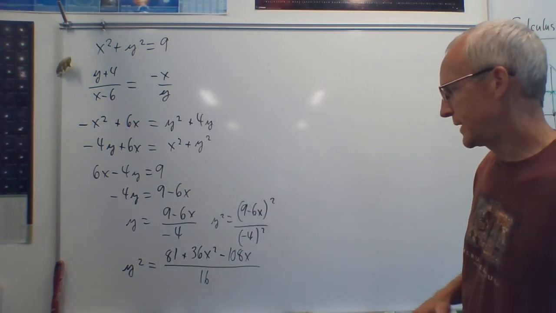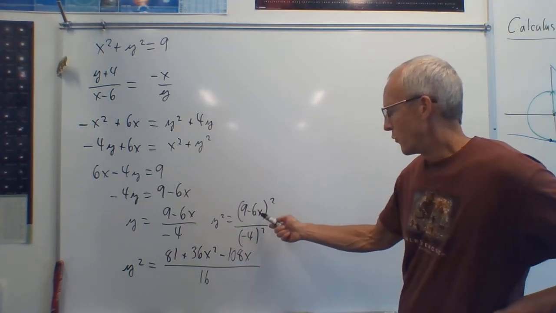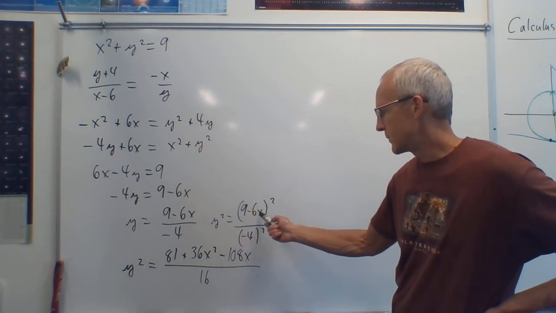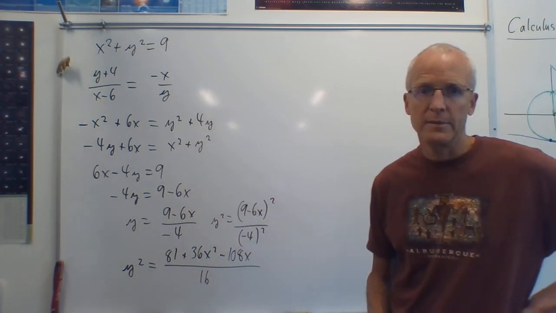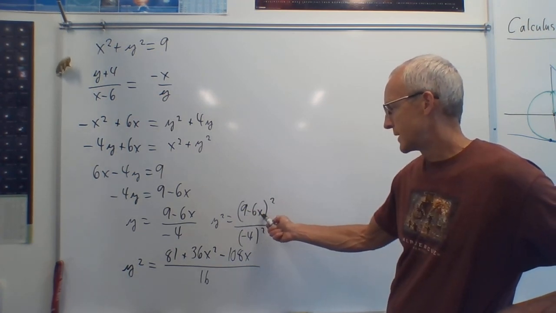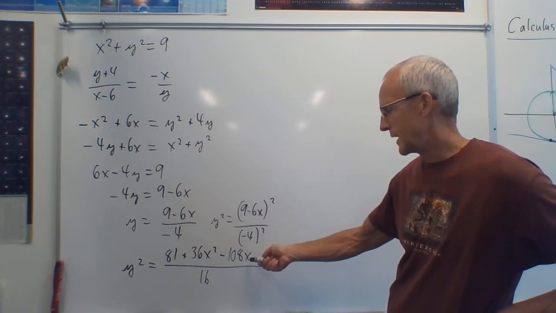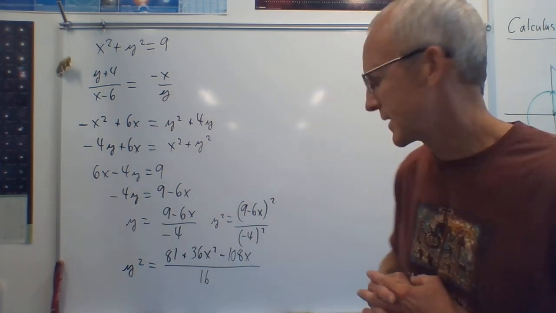And then we check and make sure we did that right. 9 times 9 is 81 plus 36x squared minus 2 times them multiplied together. 6 times 9, because you have 2 cross terms, right? That's where that 2 times them multiplied together comes from, 2 cross terms. So 6 times 9 is 54x times 2 is 108x. I think I did that right. It's dangerous doing it in my head, but I think I got that right.